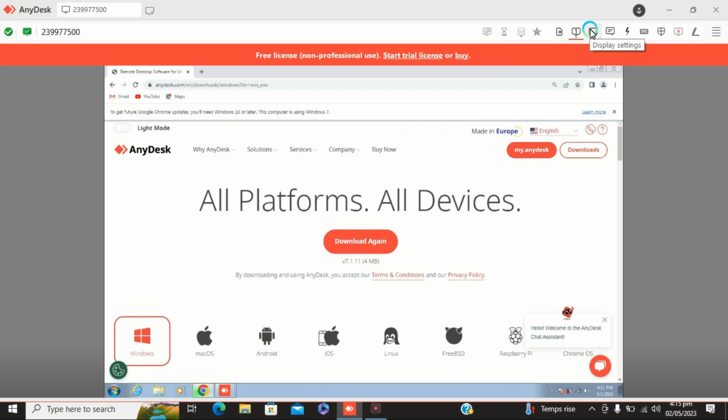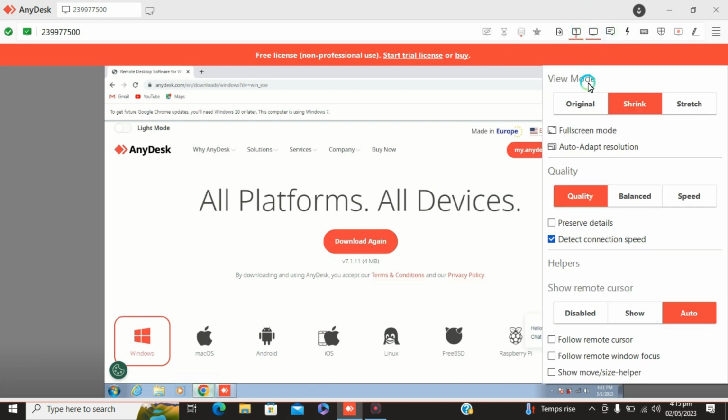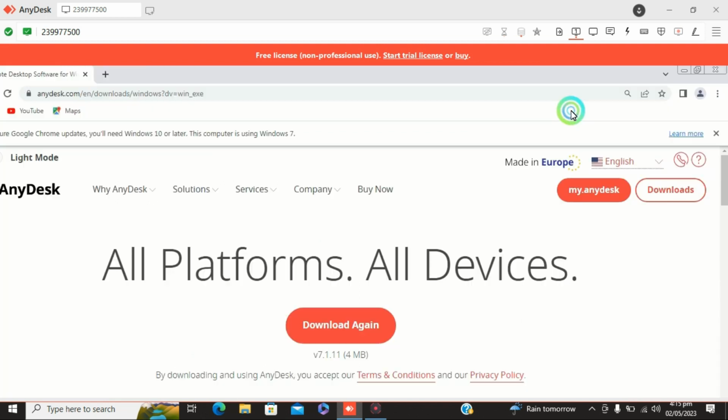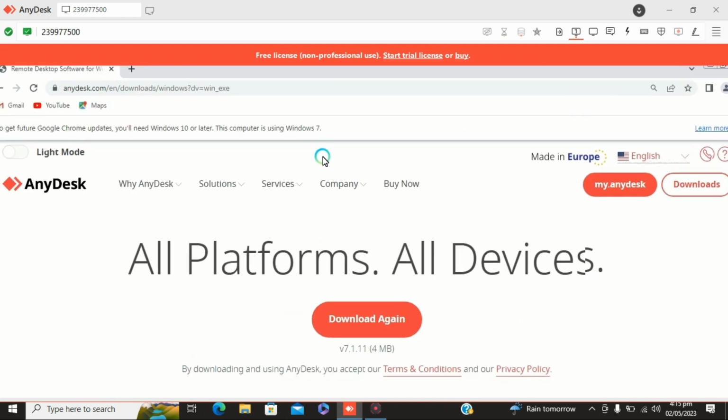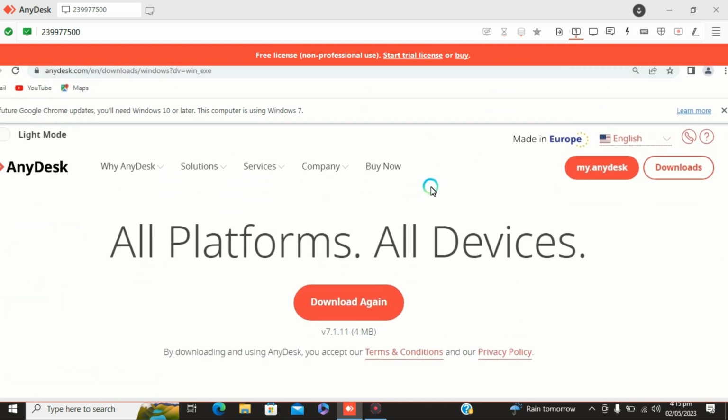Here is the option where we can set up the display settings. As you see, the display is very small on your screen. We can, as you see, make it occupy the whole screen of your PC.